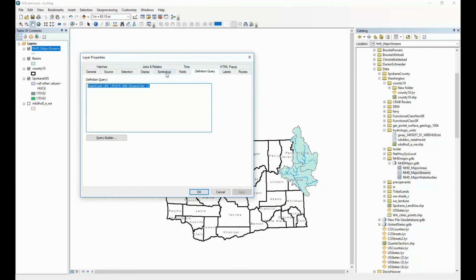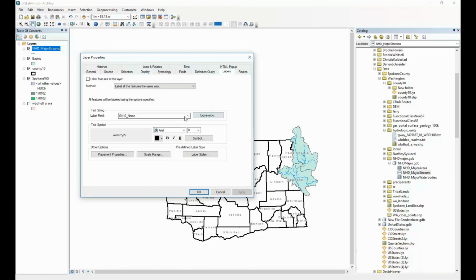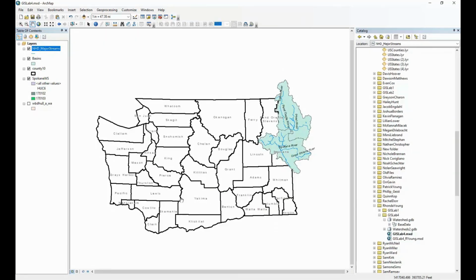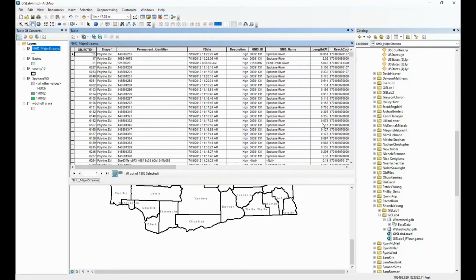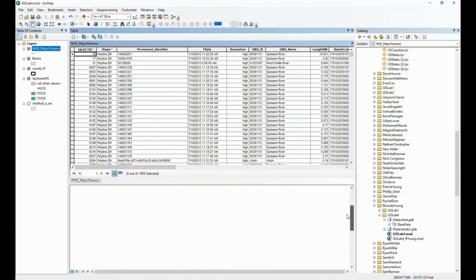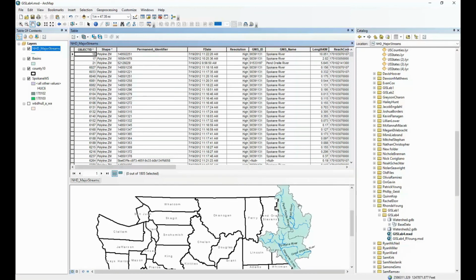I want to go back to my labels. It's going to have it defined as name, and I'm going to hit OK. If I bring up the attribute table for these streams now, even though it's been limited just to the northeast corner and those two watersheds we're dealing with, you'll see that there's still over 1,800 records.